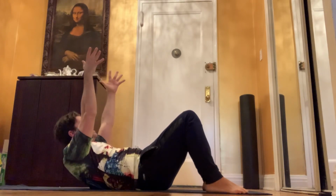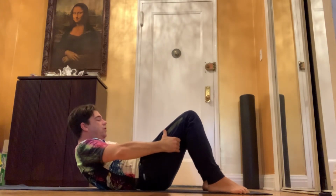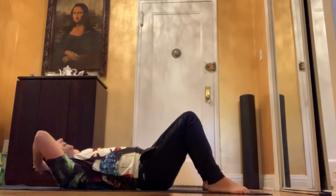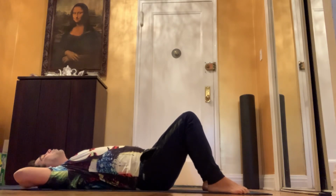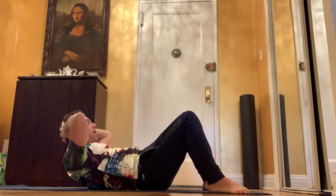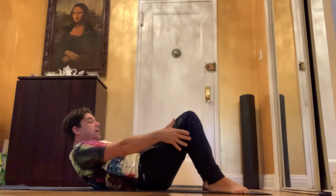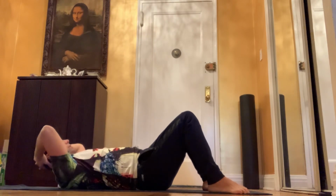Reach the arms up to the ceiling. Reach the arms on the back of the legs. Roll up just an inch. Let go of the legs, reach up to the sky, hands go behind the head, roll down, inhale, arch the back. Exhale, tuck the pelvis under, rolling up. Shh, navel is in, arms up. Keep breathing, hands on the back of the legs, roll up an inch, let go, up to the sky, behind the head, and roll down.